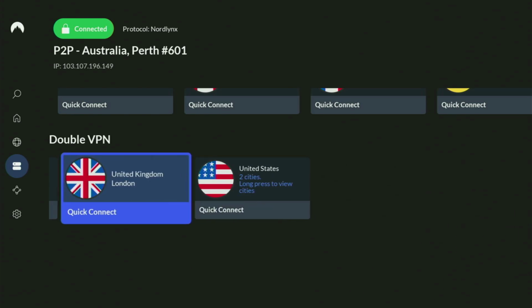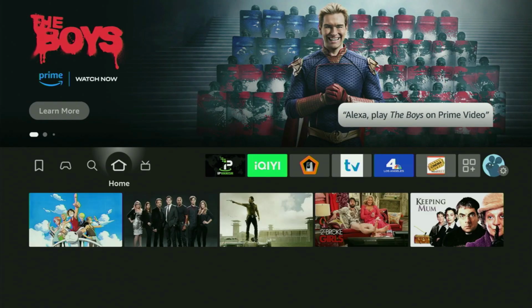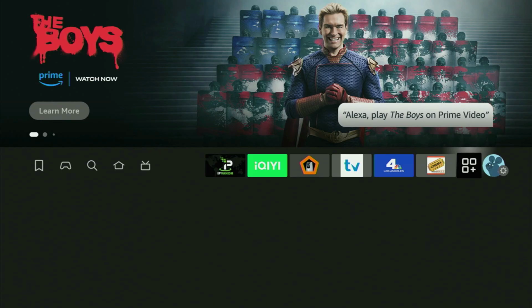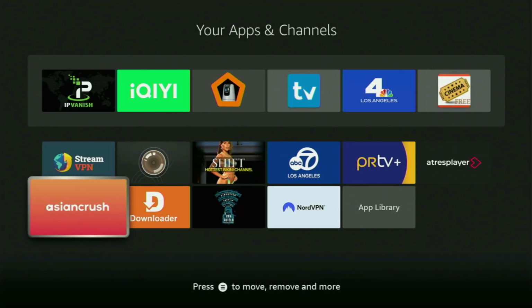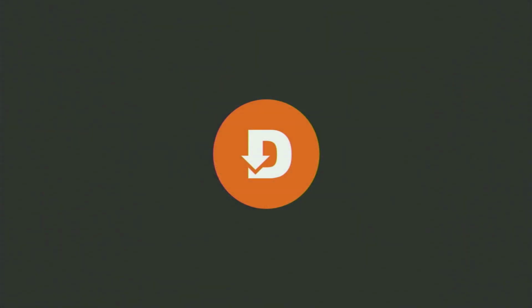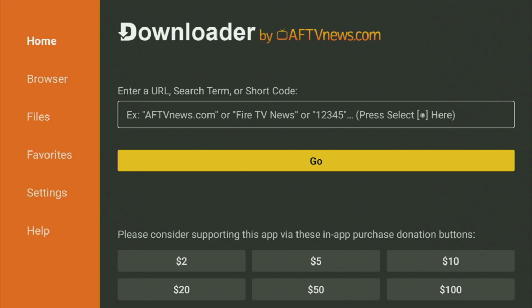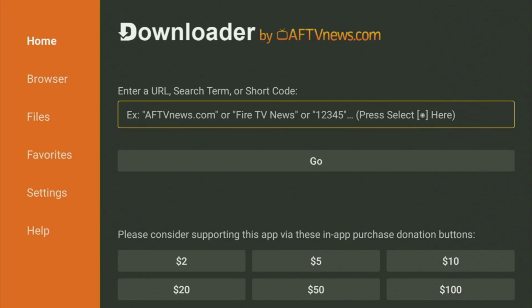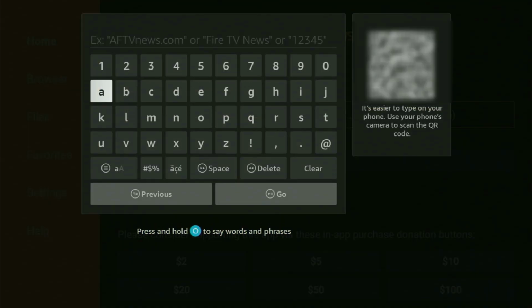And now, finally, let's use Downloader safely. So we just go back to the list of apps on your device, open it, and finally start using Downloader here. And when you open Downloader, you'll see this big search bar appearing on your screen, so just enter it and then a keyboard will pop up. So you can use the keyboard to either enter links and visit pretty much any website on the internet, or enter codes to download the app. So today we'll be using a link which will be on stream.so.